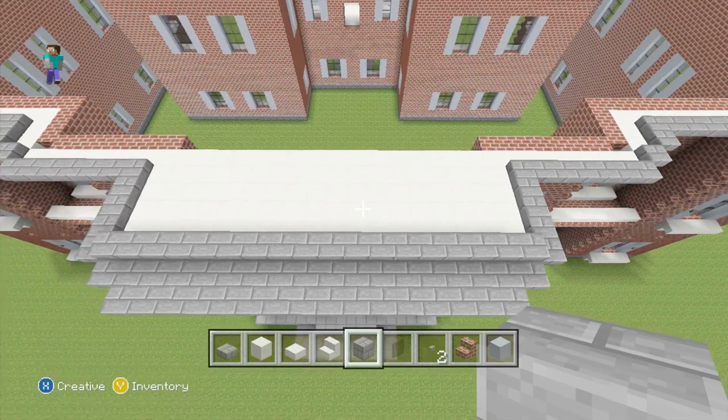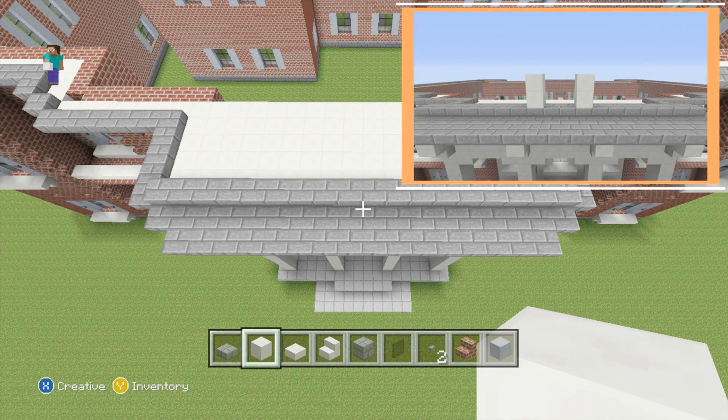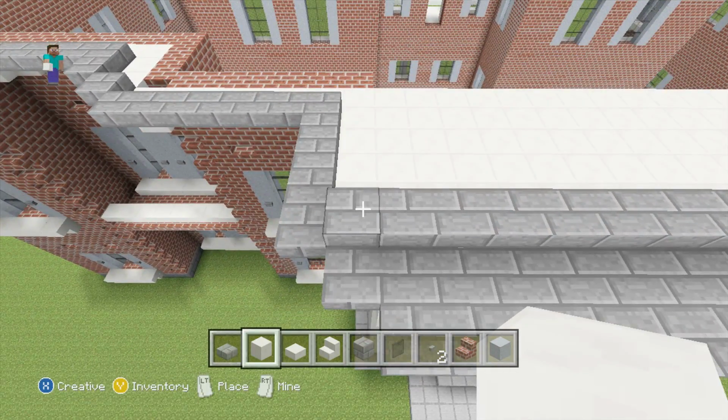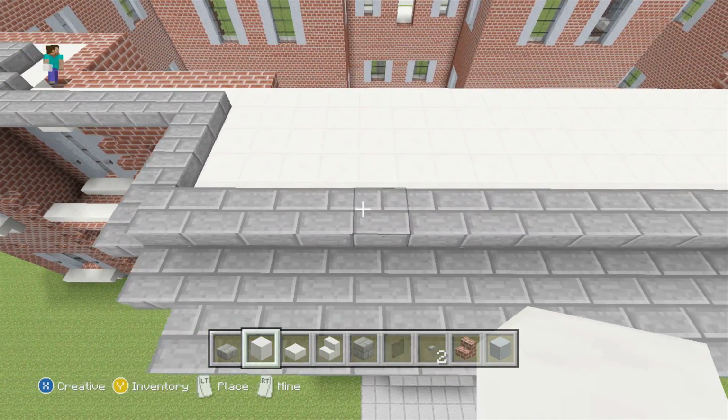The next thing we're going to do on top here is mark out where our window is going to go. So from the left, just counting 8 blocks in, we just want to add 2 quartz blocks on top of each other. After that, just leaving a 2 block space, we just want to add 2 more.